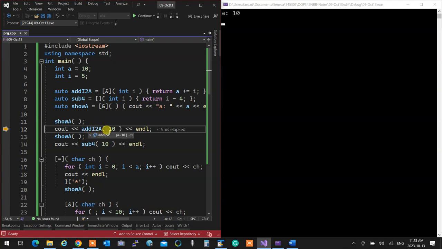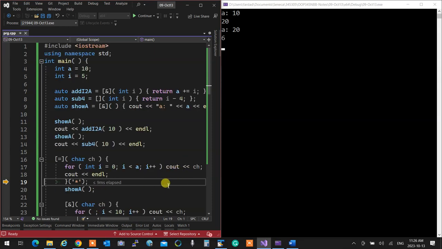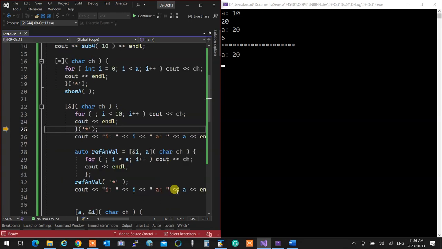Now I'm gonna say add to A, and I'm gonna add 10 to A over here. So whatever is passed to add to that one is by reference. Therefore, when I do that, afterwards, A becomes 20. So it actually did it by reference. Then I come over here, I'm gonna say get the value of A, all right? And show a line. So this essentially shows a series of lines that is 20. But it accesses the value of A without planning to change it. And if I show the value of A, it remains the same.